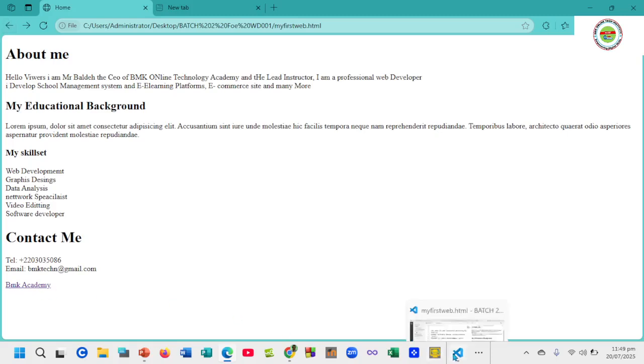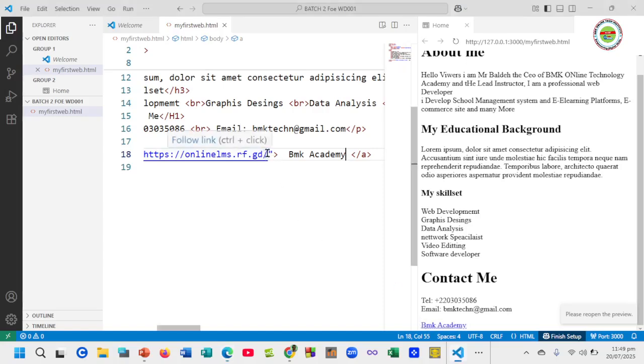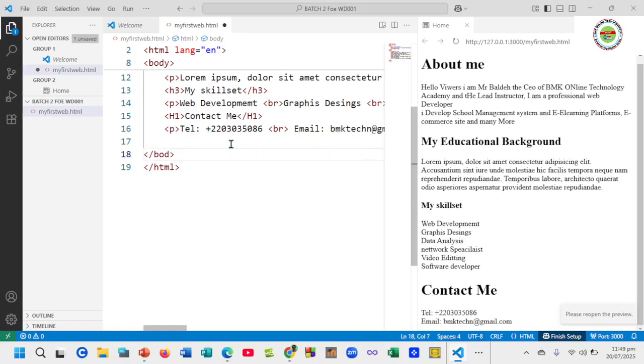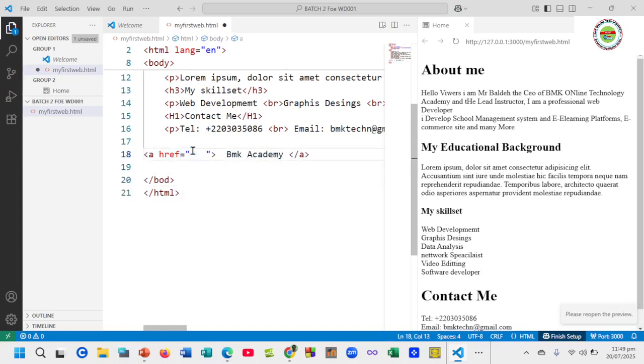So I will go back to the text editor, remove this link here, and now enter a Facebook link. Before I move further, first we need to create this tag here. This tag is below the body tag, so it has to be inside the body. So let's paste it here. Now you see this is the tag that we need. Everything that we have to type needs to be between this first code and this second code that you are seeing.